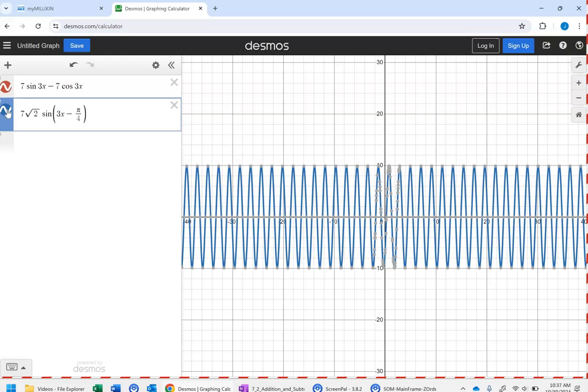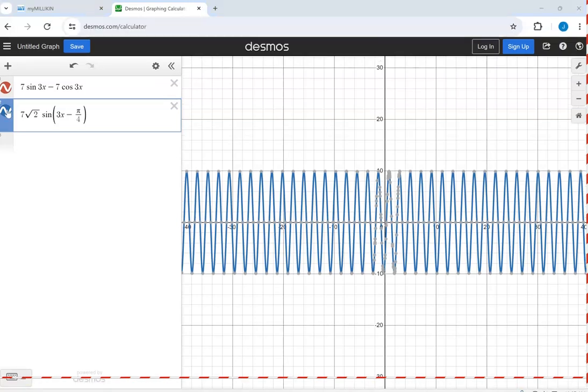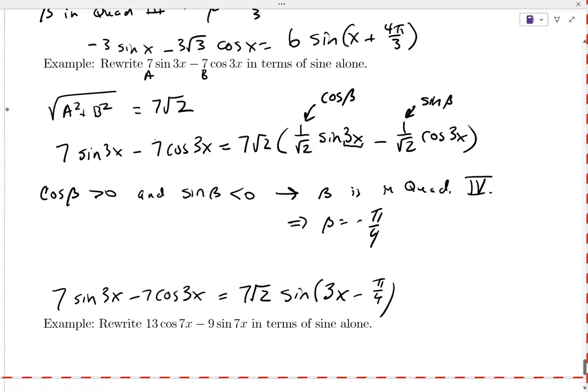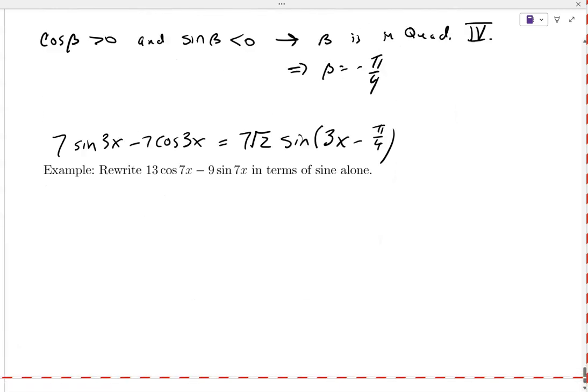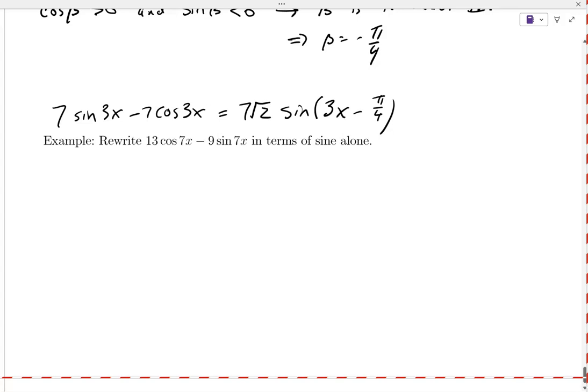So notice the first two examples we did, we were able to figure out the exact values, right? Notice in this next example that we have, the exact value is probably going to be a little bit more difficult. So this is why I said it's important to keep track of which quadrant you're in, so that when you use your calculator to find the angle, you're finding the correct angle. Because again, when you use inverse sine or inverse cosine, you've got the range restricted for those.